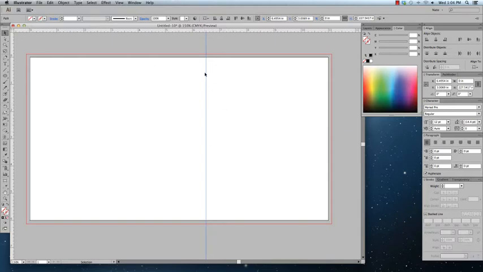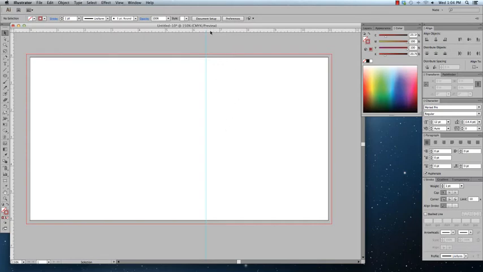I wanted this to be exactly 6.5 inches over. You can see it's 6.4954. Probably not a big deal because it's just slightly off, but I want to make it precise, so I'll type in 6.5 and hit enter, and now this line will be exactly 6.5 inches over.